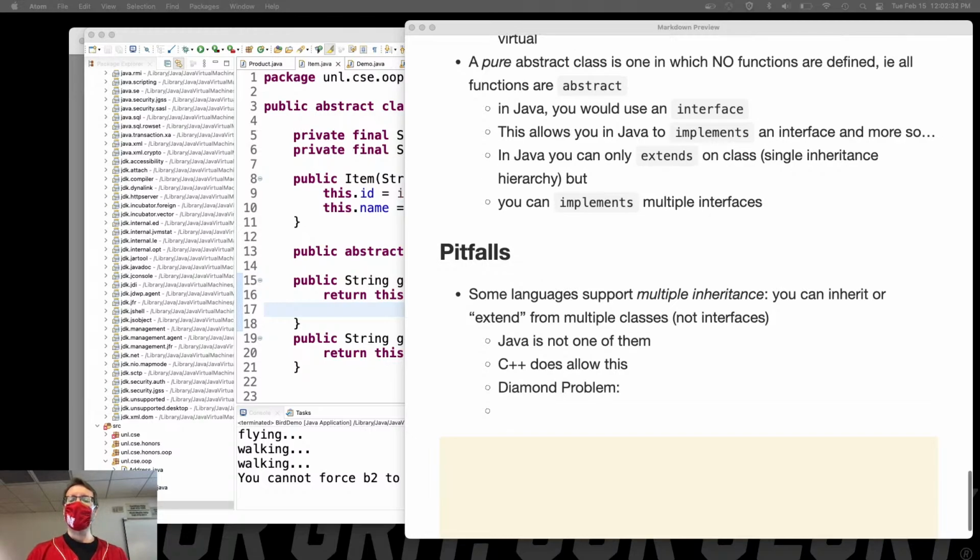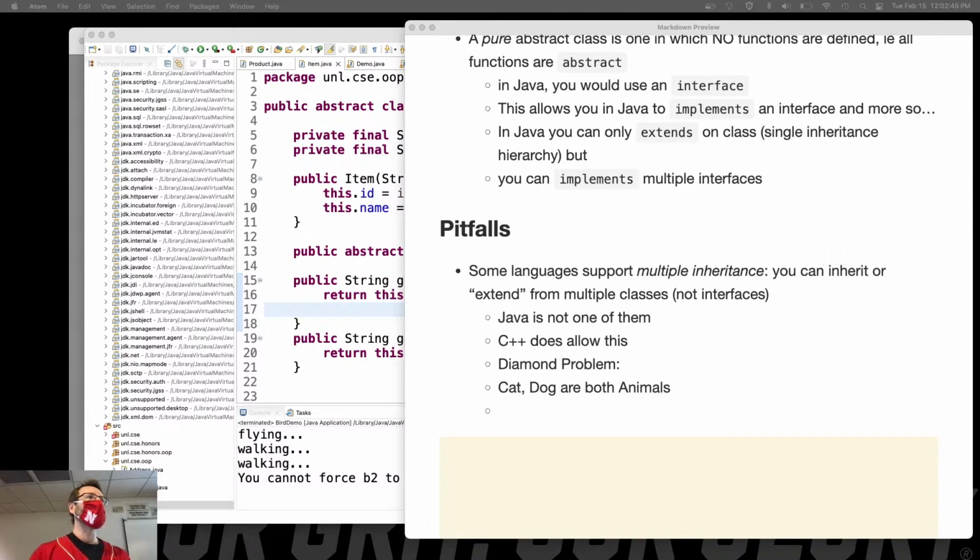Right? So consider the following. I have a cat and a dog. Right? What's the commonality between them? They're both animals. Right? Now let's suppose that I inherit from both a cat and a dog. Now create a class, question mark, that inherits from both a cat and a dog. And I'll say that those are classes. Now let's go back to the question mark. What is it? A monstrosity.